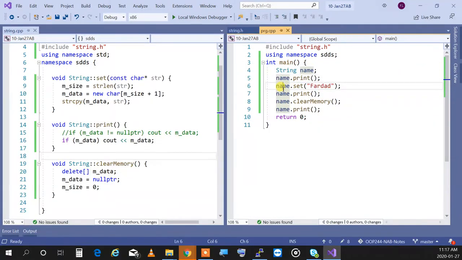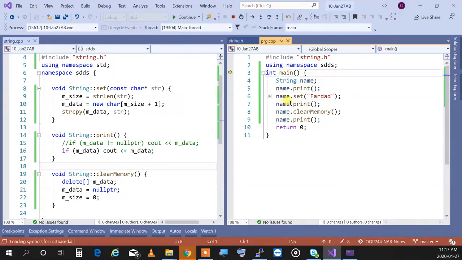Why? Because if I run the program, you will see that it actually comes, and I'm doing step by step. So it created name, came to print, it comes to print, and it wants to print mData. What do we have in mData? Read error. Why? Because it's someone else's memory. I have some address in there that doesn't belong to me. Some garbage in there. This is a pain. This is no object orientation. What the heck? Every single time I have to remember to set it to null before I do anything?